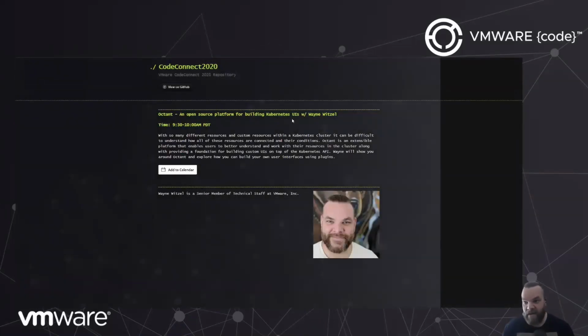In this session, I will walk folks through building a plugin using the TypeScript API. So if you're interested in learning more about building plugins with Octant and how Octant is all connected together, I encourage people to come to that session or watch it later, because it's at 9:30 in the morning, and that might be too early for some people. Wait, is that 9:30 Pacific time? Never mind, that should be fine. For some reason I thought it was 9:30 Eastern.